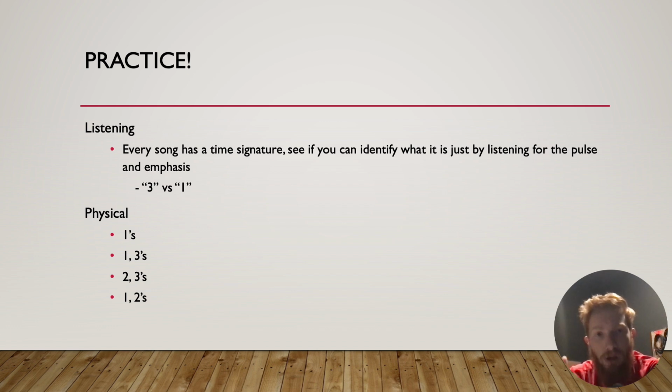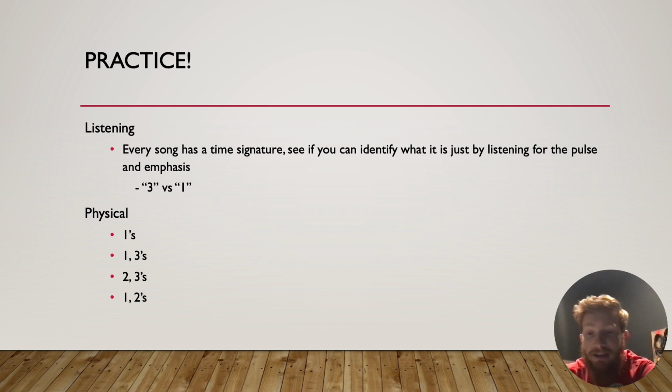1, 2, 3, 1, 2, 3, 1, 2, 3, 1. And once you've identified that it's in 3/4, try to feel it in 3 and in 1 and see what works better in your head. Is it going to go 1, 2, 3, 1, 2, 3, or 1, 1, 1, 2, 3, 1, 2, 3, so on and so forth.